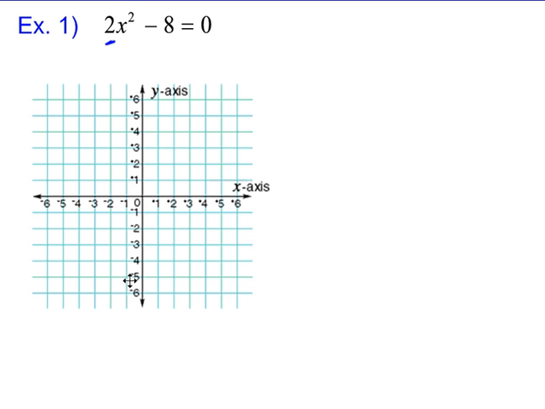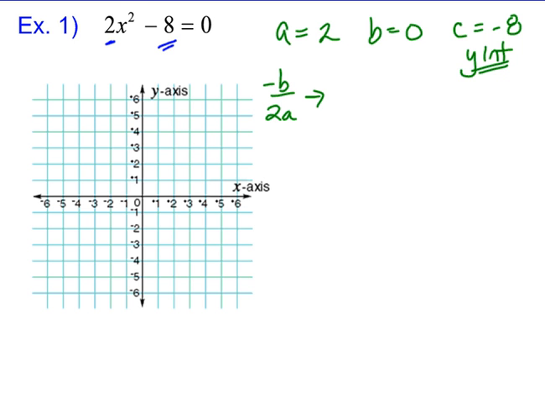And therefore, since it stays centered on the y-axis, the y-intercept, which is -8, is more than likely the vertex. Having guessed all this from the characteristics, let's see if we can prove it. We know that a equals 2, there is no b, and c equals -8, which is the y-intercept, the constant. The formula for finding symmetry is the opposite of b divided by 2a. The opposite of 0 is 0, and 2 times 2 is 4, but 0 divided by 4 is still 0. So our axis of symmetry is at 0.